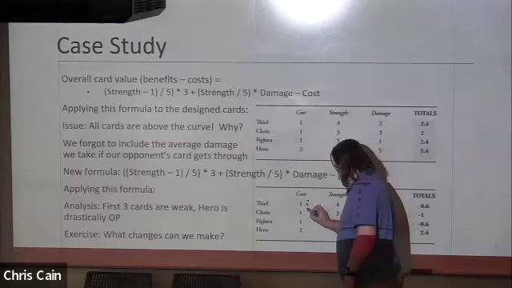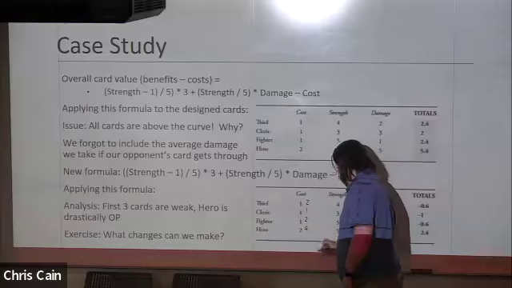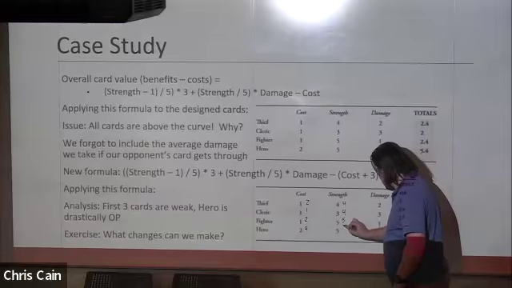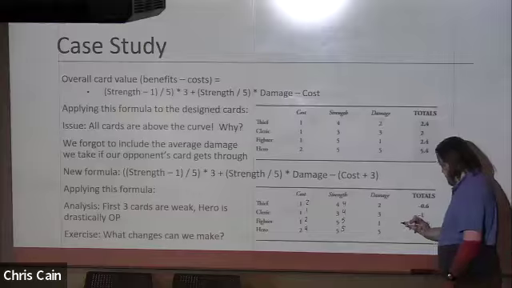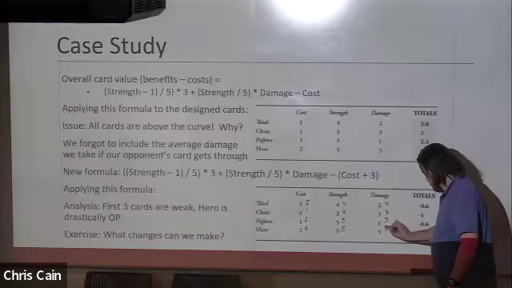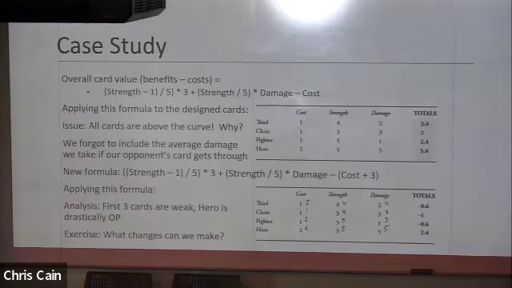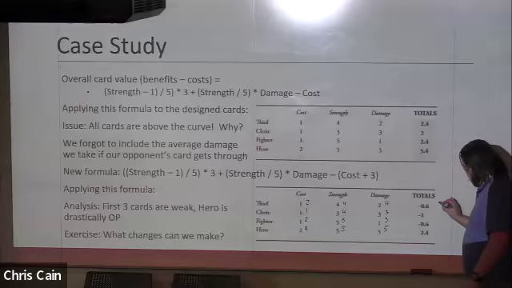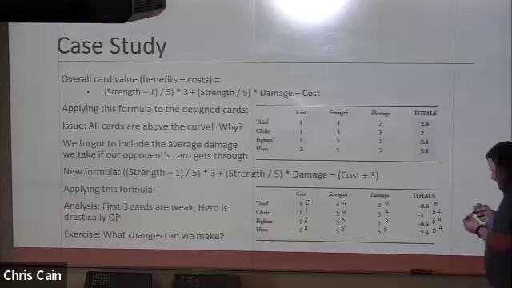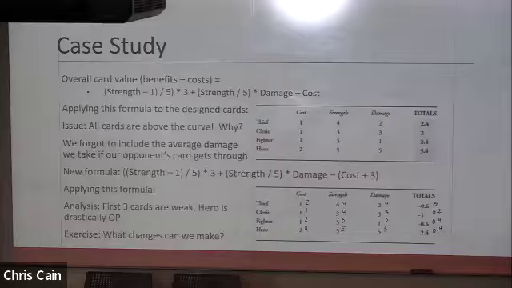2, 1, 2, and 4. For strength: 4, 4, 5, 5. And damage: 4, 3, 3, 5. Interesting. What do we get for totals for value? 0, 0.2, 0.4, 0.4. Okay. So we've reached a much better mathematical balance. In this meta, which cards are you putting in your deck?